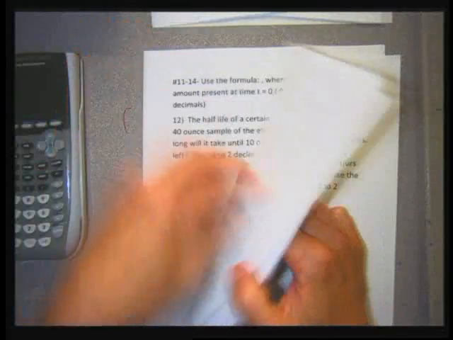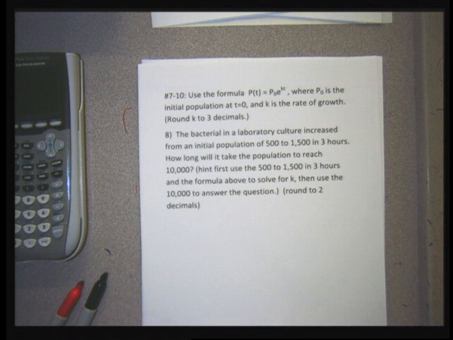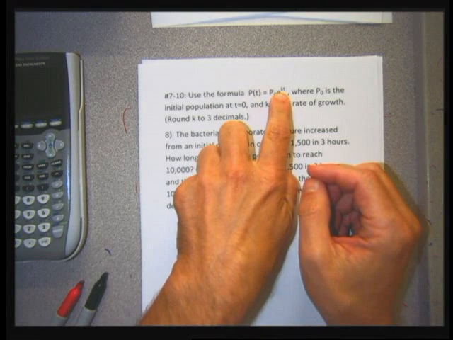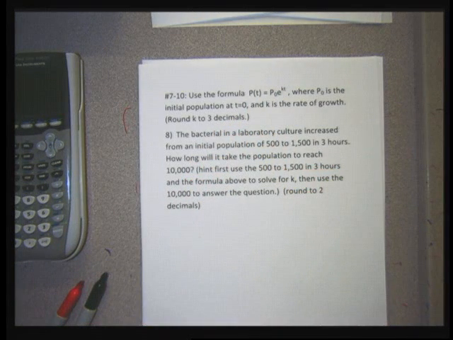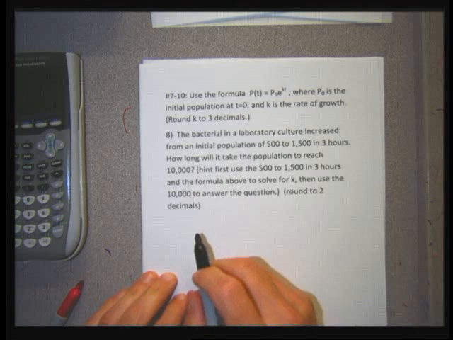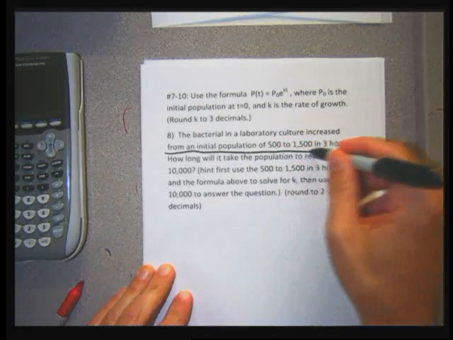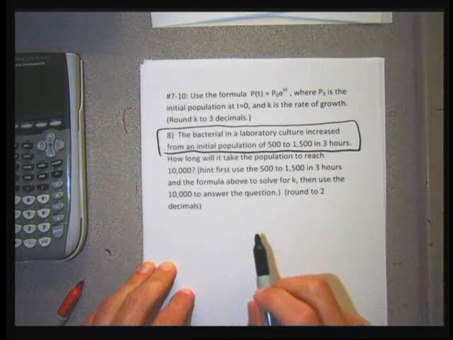All the way through the rest of the problems that we're going to do, 8, 10, 12, and 14 are all hardish problems in that they're written and not in a very nice way. They give me the generic formula without the growth rate. So each one of these problems, 7 through 10 and 11 through 14, they're going to be 2 steps to get to the answer. The first step is to use as much of the first sentence as I can to solve for k. So there's enough information in the first sentence or the first 2 sentences to transform the equation a little bit.